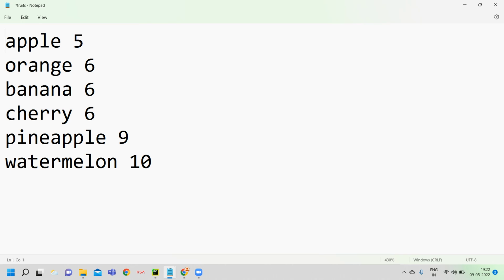How many new lines are found here? Actually 1, 2, 3, 4, 5, 6. So 6 new lines. 6 into 2, 12. 12 plus 42, 54.